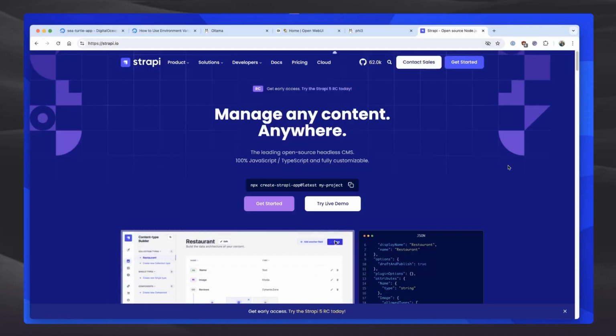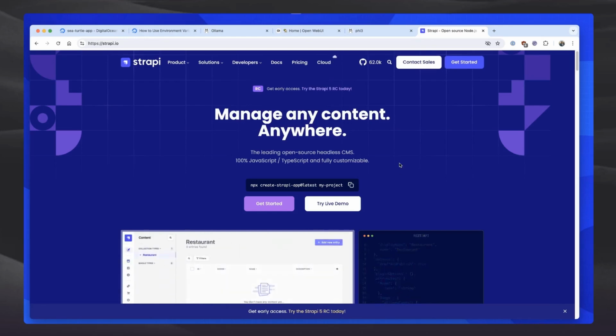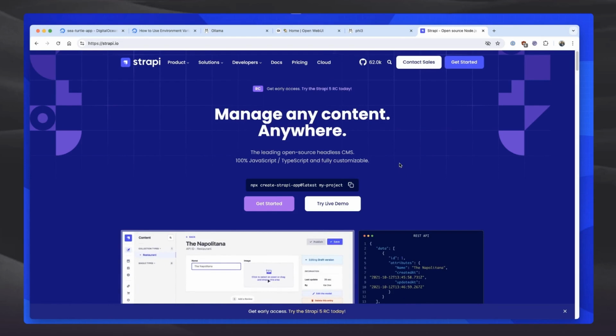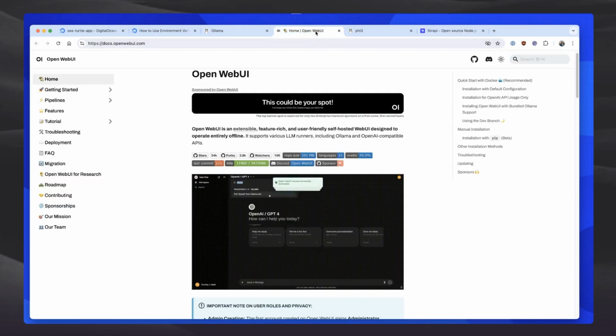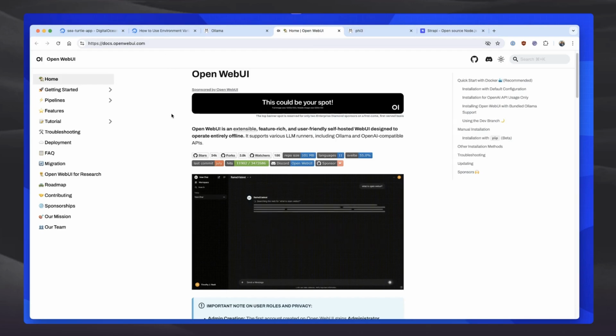So I want to deploy a couple of different application types in a couple of different examples today. The first example will be a Node.js application. We're going to use Strapi, which is an open source headless CMS. And then for my second demo example, we're going to deploy Open Web UI, which is a front end that can be used to interact with large language models.